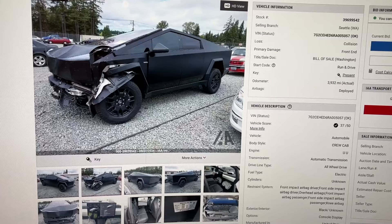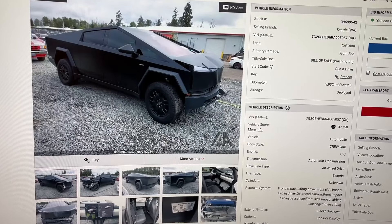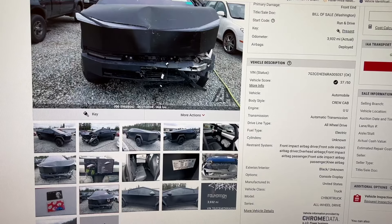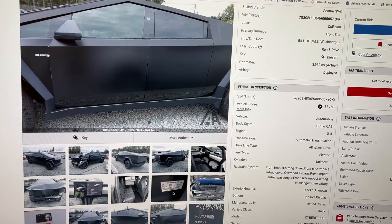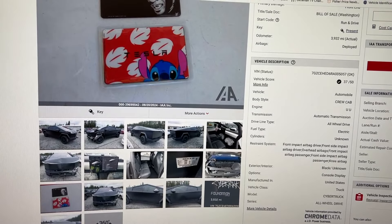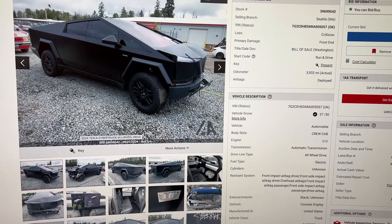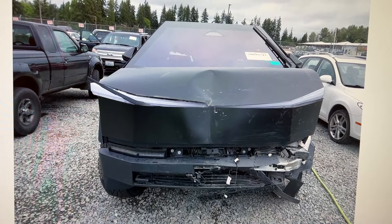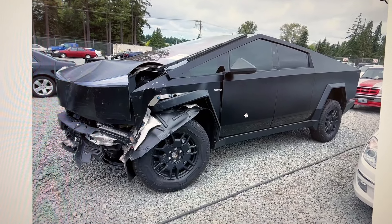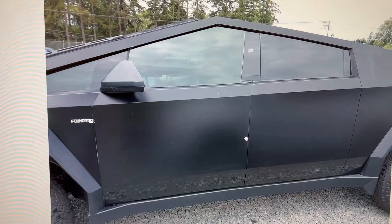I can't even imagine the cost for the airbags, the hood, bumper, fender. The wheel may be damaged as well — at least part of the suspension. The frame might have some damage too, though it's hard to say from the pictures. There's a scuff on the door. Only 3,900 miles on it. There appear to be key cards. Getting a closer look at the 360 view — the door is not aligned right, the gap is off, so the door is pushed back a bit.